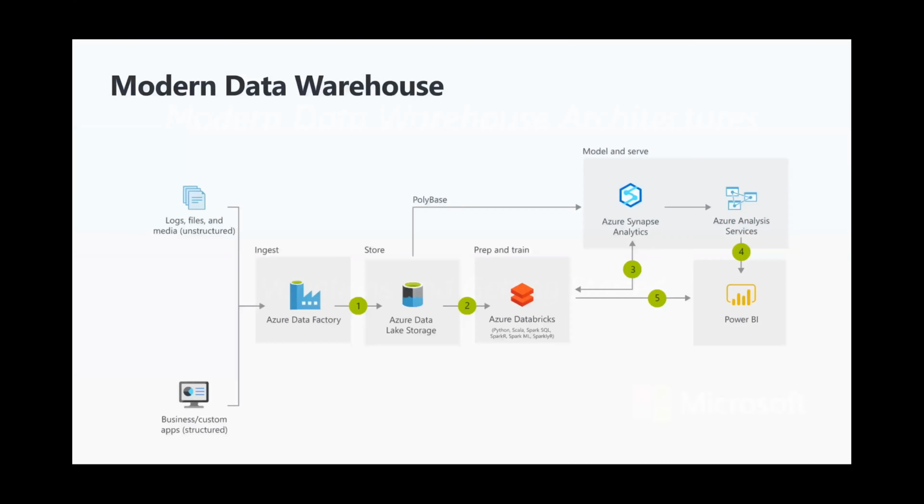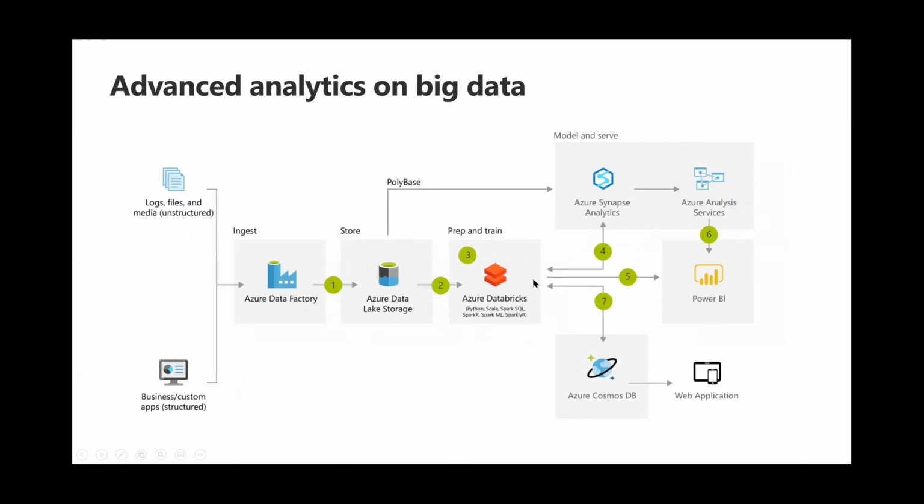So now that we've talked about all the building components, these are some of the reference architectures. These are available on our website, but basically it's data ingestion through Data Factory, landing the data into the data lake, processing it for any advanced analytics through Azure Databricks, or landing it in Azure and building it all the way through to reporting in Power BI. Next, if you want advanced analytics, we have a Cosmos DB integration to meet the SLA needs, but the majority of work is done on Synapse Analytics, Azure Databricks, or Analysis Services. So these are reference architectures. I'll be giving the slides over so you can definitely look through. These are references, so you can always change and modify them based on what you have on premises.